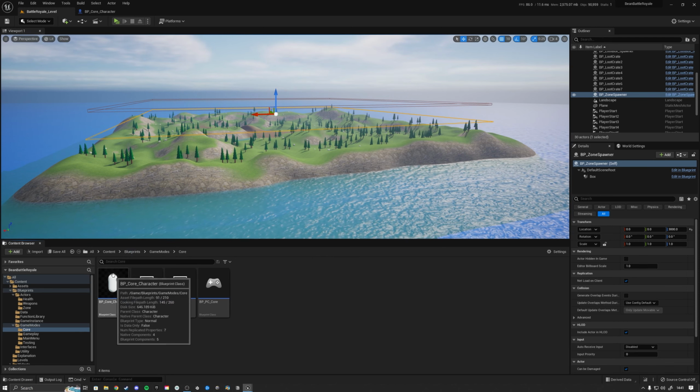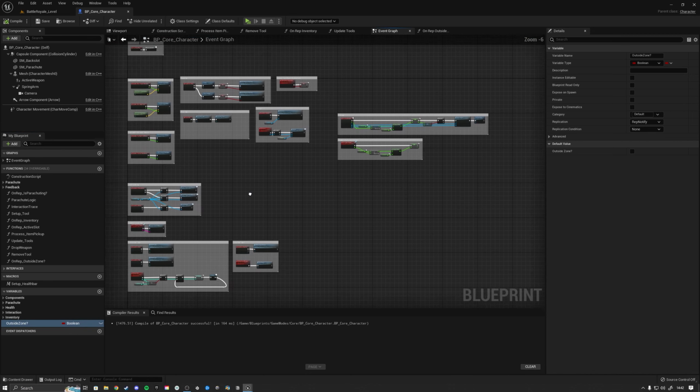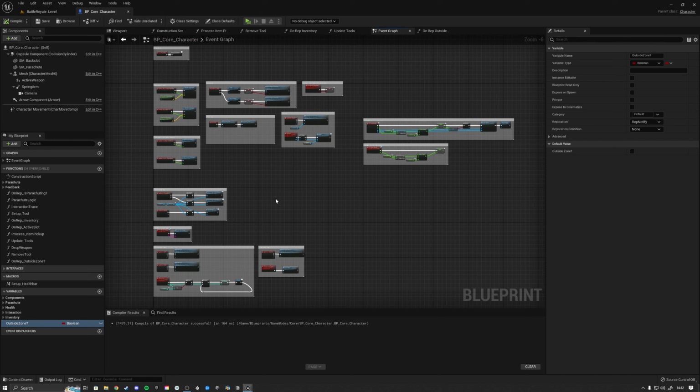Then we can head over to our character blueprint, in which we want to handle what happens whenever we are in or outside of the zone. So to talk about that a little bit, if we are outside of the zone, then first of all, we want to damage the character. And second of all, we also want to show the character visually that you are outside the zone. So we want to do something to the post-processing basically.